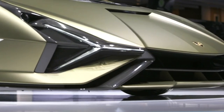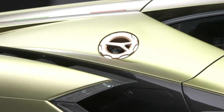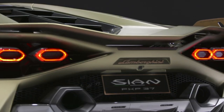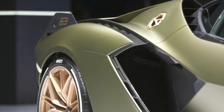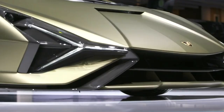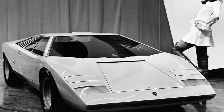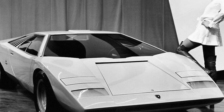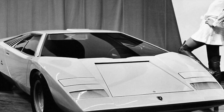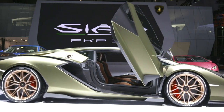If you look closely at the Sian, you will see that it pays homage to several other models of Lamborghinis. Looking at the rear intake scoops behind the doors, you'll see that these resemble the Miura. Also, if you look at the front bonnet and the way the lines follow the front bonnet, you'll see that it pays homage to the original Countach prototype, the LP500, as this also has a regressed center section which was later redesigned for the first production Countach, the LP400, now known as the Periscopio.